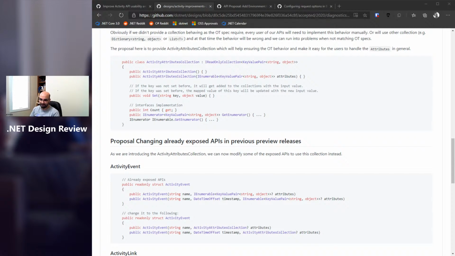By 2 you mean name and the other ones? Name as the only parameter to the simplest constructor. Yep. And then timestamp and attributes both being defaulted, assuming that the timestamp value you use as the default is actually defaultable. If the other constructor uses DateTimeOffset.UtcNow, that's not easily expressible via a default parameter. Well, that's why you could make it nullable, right? You could say DateTimeOffset null means default. Right.